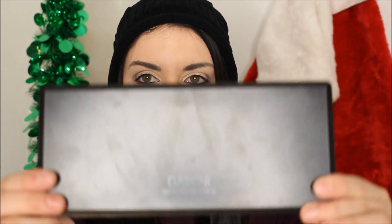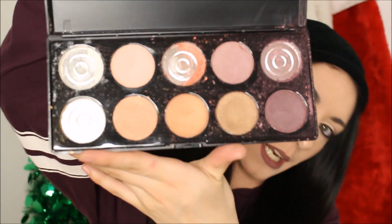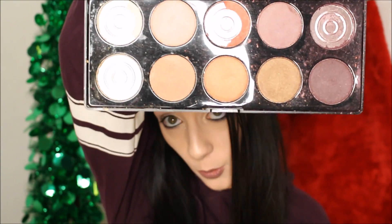The product that I forgot they were sending me is this eyeshadow palette — 10 color, it says Professional Eyeshadow Palette, by the brand DANNI. Sadly, this one arrived to me busted and broken, but it came from Malaysia. This came from far away and took literally four or five weeks to get here, if not longer. For it to be as little broken as it is, I'm kind of surprised. Sadly it was all the shades I wanted to try — the white, highlight-y type shades, a nice red-orange tone, and a deep purple, so I'm really sad. But the colors I can use will get a lot of use out of — I'll show you guys a little swatch test.